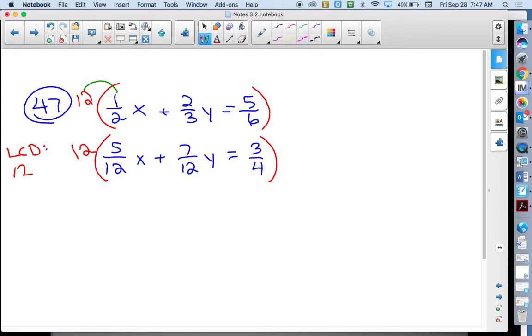So Julia, 12 times 1/2 is? 12 times 2/3 is? Again, if you're not sure, mentally use the calculator. And then 12 times 5/6 becomes 10. So in one step, you had 3 fractions, and now we have 9. Even me, I like working with fractions, but I'd rather not use them in 5 different steps to solve a problem if I don't have to. So by using that least common denominator, we now have this new equation, 6x plus 8y equals 10.